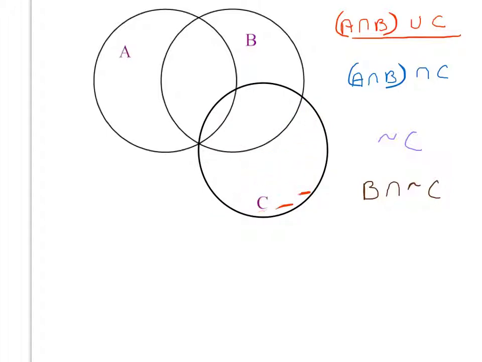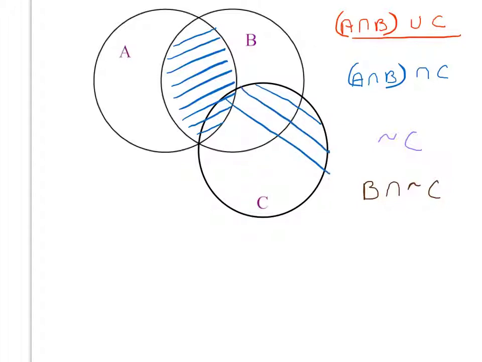and we're going to now do in blue, A intersect B intersect C. So A intersect B is this. Again, same thing we had before. Now often when I'm going to do an intersection, I'll slant it a different way. So if we want to intersect C, here's C. Now again, remember, we're not going to want all of C. What we want now is the first thing we did that I slashed with a positive slope, and then C that I slashed with a negative slope. But we want the intersection of those two. So that's the crisscross area.